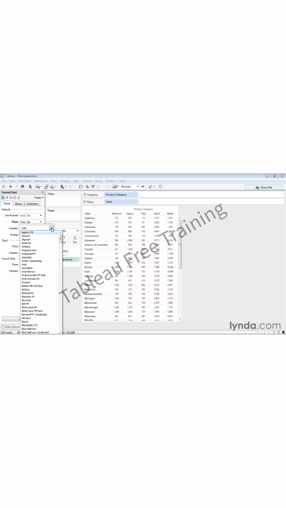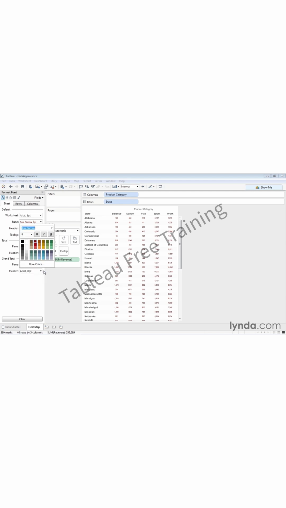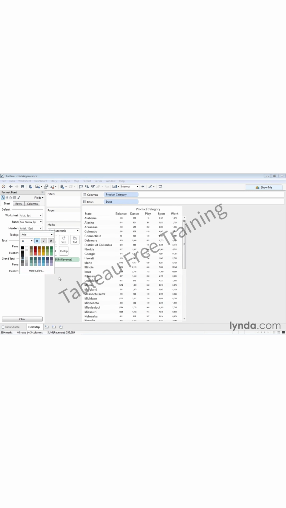On my system, I have Arial Narrow available, so I'll click that, and you can see the change. And I can also change the color of the text here. So I'll just make it a basic black. You can also change the text that appears in your headers. In this case, I have Arial 8 point. And let's say that I make that 10 point and bold. Doing so increases the size of the headers. And you can see at the moment that the headers are much larger, and actually annoyingly so, than the text that displays the data in the body of the crosstab.